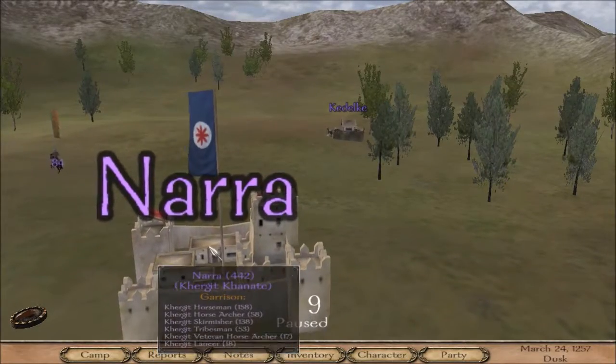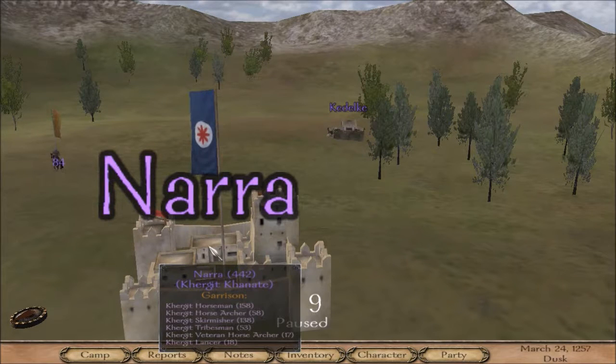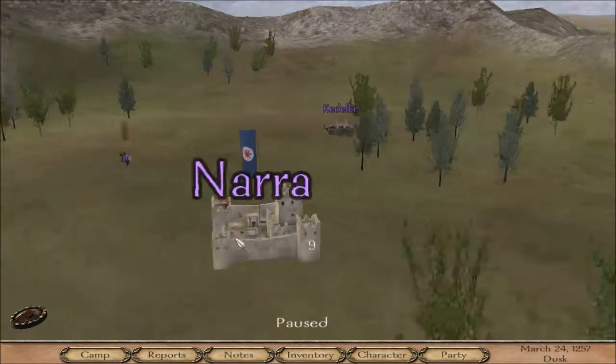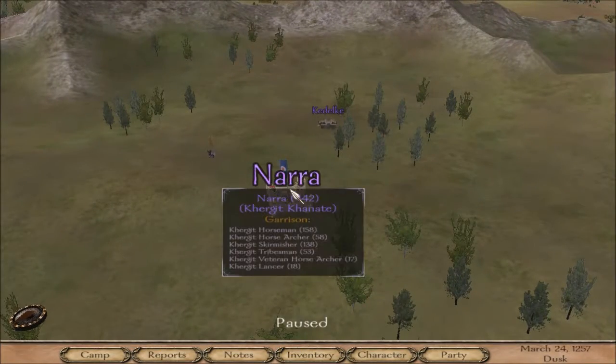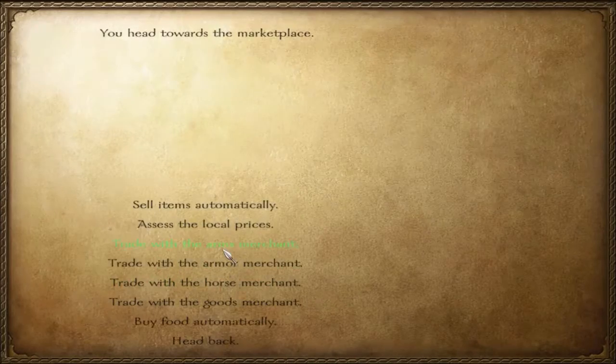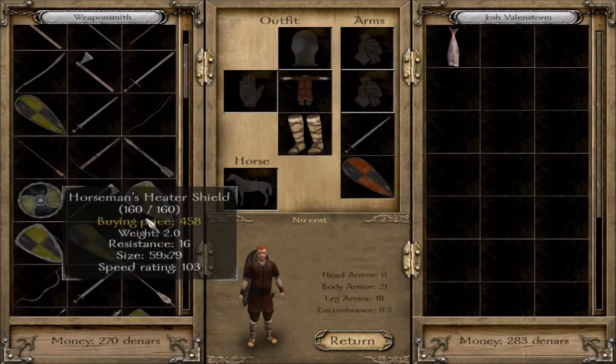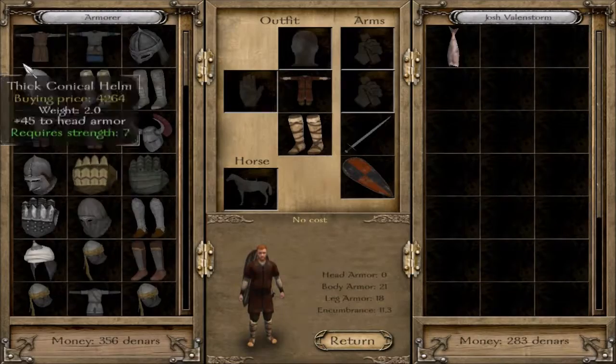And here we are at Nara. So let's see. Doesn't look like the Khergits have any new people, but that looks like they do. They have Tarkans and Mangudai. I'm pretty sure I mispronounced that, but I'm gonna call it Mangudai. Let's go here. Go to the marketplace. Check some of these things out. Okay, so their arms are basically the same. Let's look at their armors though.